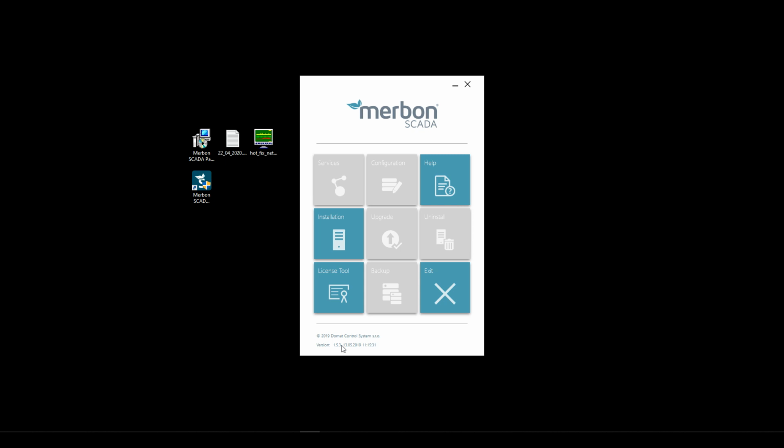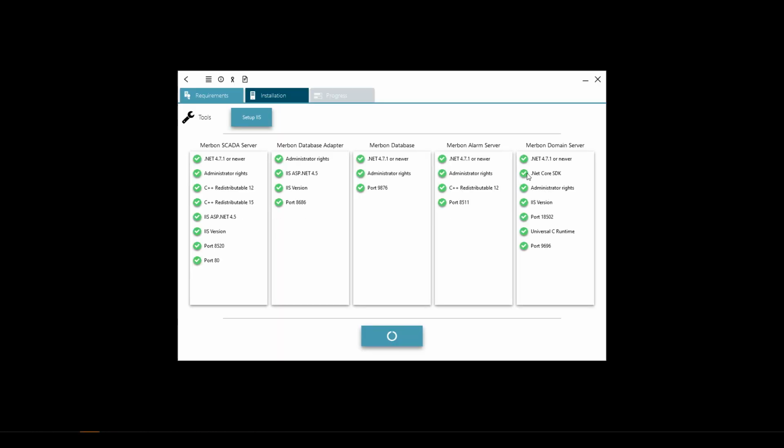If you install it in future, in case the new version is released, so newer than the 1.5 version, you can use this .NET Core SDK 3.1. So if I start the installation now, the domain server will have a problem here.